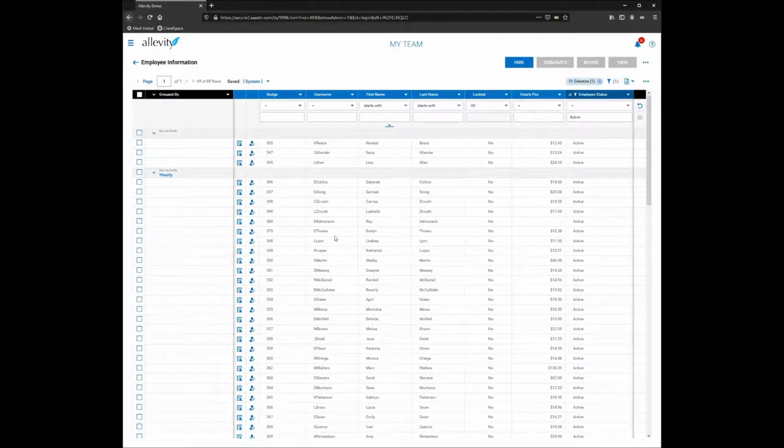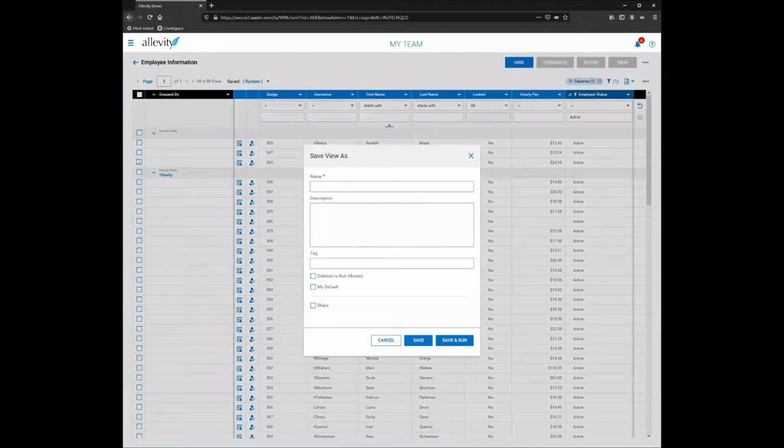So once we've got our report customized the way we like it, and we know that this is the way that we want it to look whenever we pull this page up in the system, we're going to want to save it and have it designated as our default version of this page. The way that we're going to do that is by jumping into that same window that we were in before, over on that triple dot menu. We're going to click Save View As. In the pop-up, we're going to give our report a title. For me, I'm just going to call this Default.